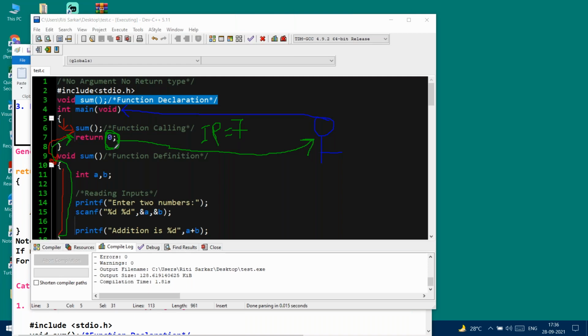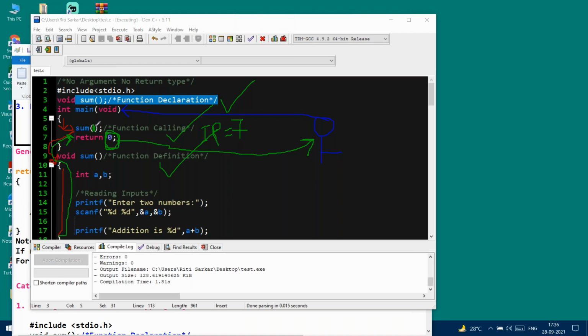So in this case, you understood the function execution process, where I have taken function declaration, function calling, and function definition. By this you understood how it works with no argument, no return type. Sir, why no argument? Because while calling the function, this place was kept empty.